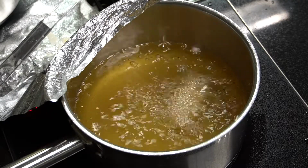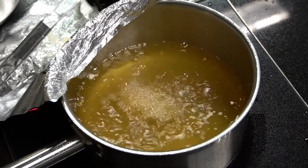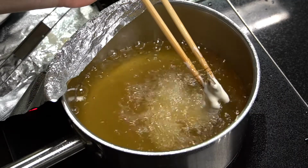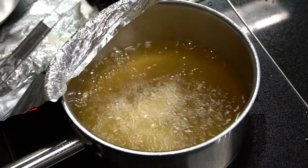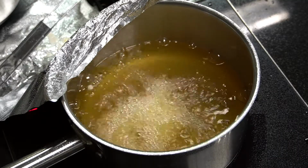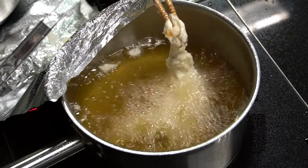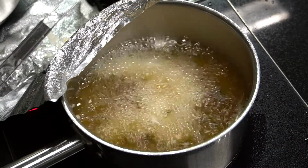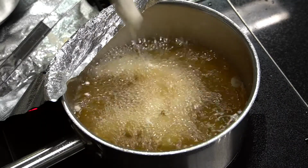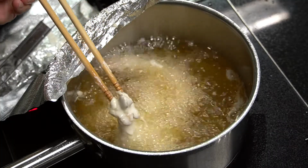Okay, now the star of the show, which is the shrimp. The key with doing tempura with shrimp is ensuring that you don't just dump the shrimp in at the beginning and let it curl. You notice that I hold the end of the shrimp there for a few seconds to let the oil acclimate, and then I drop it in. At the end, our shrimp is as straight as it can be, or at least I tried to make it as straight as it could be. So hold it a little bit and then drop it in.